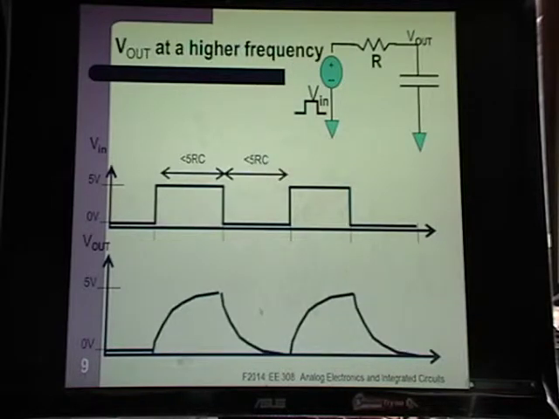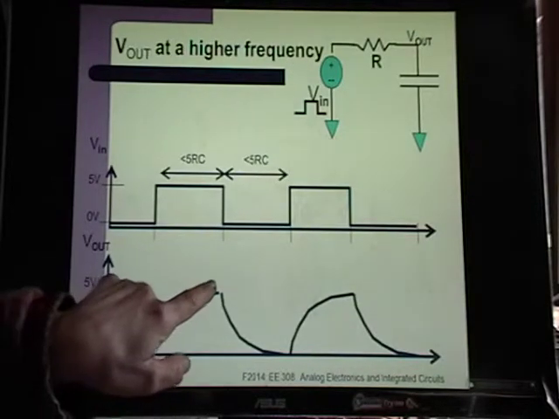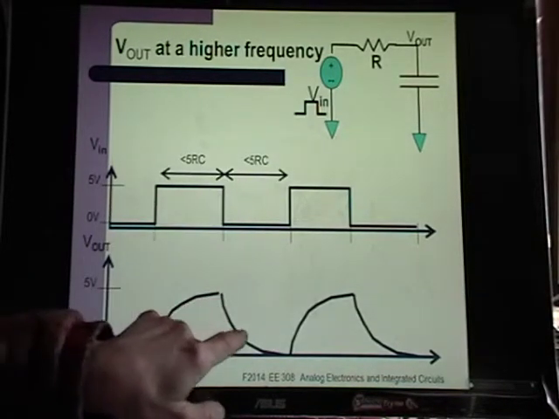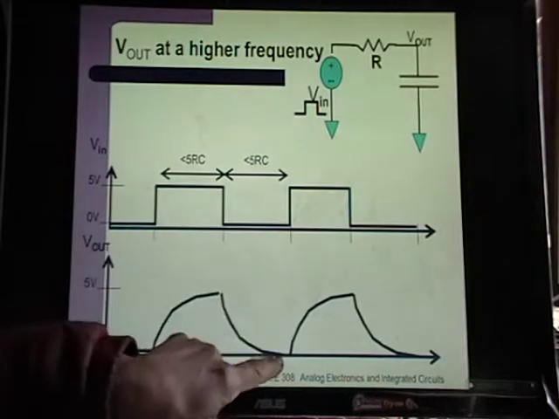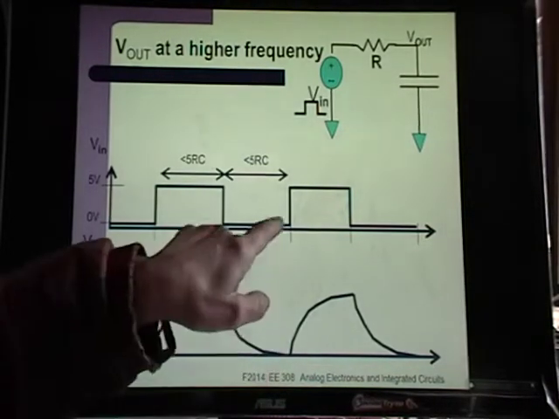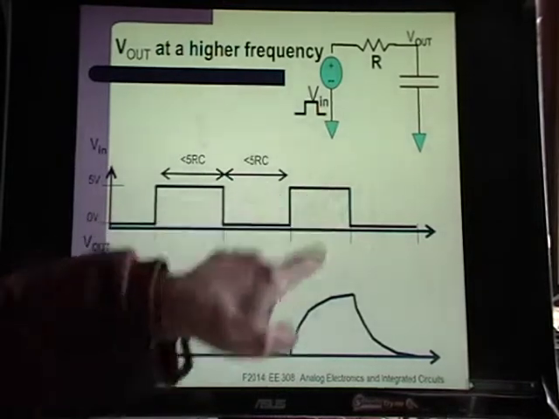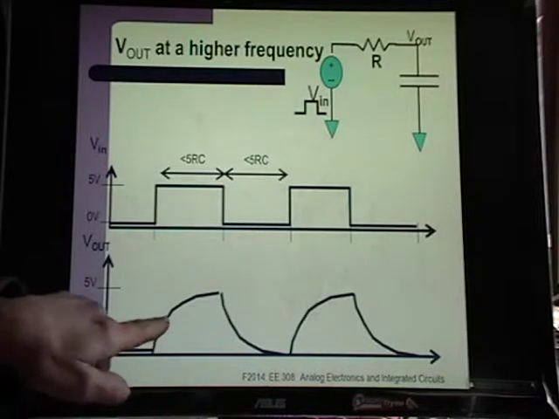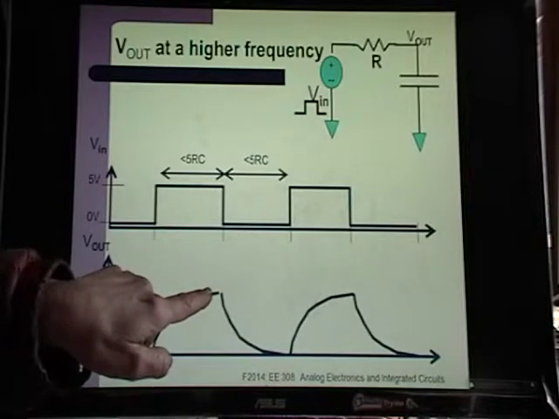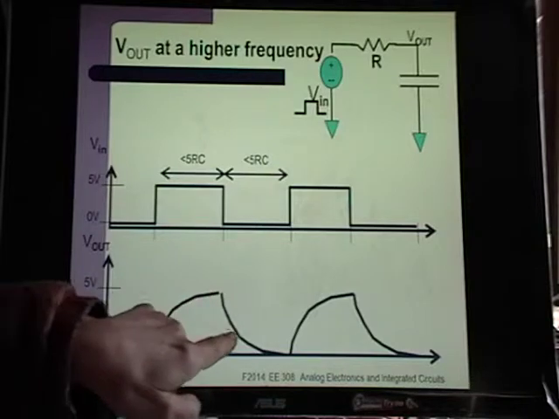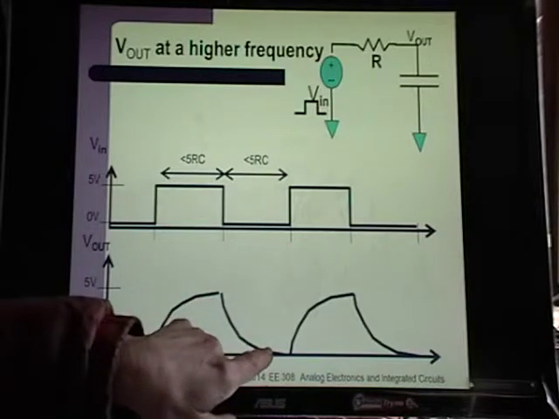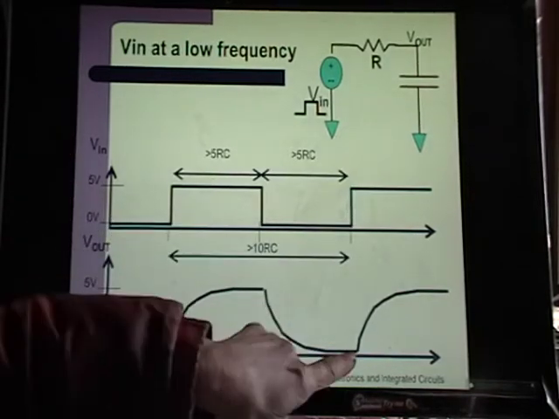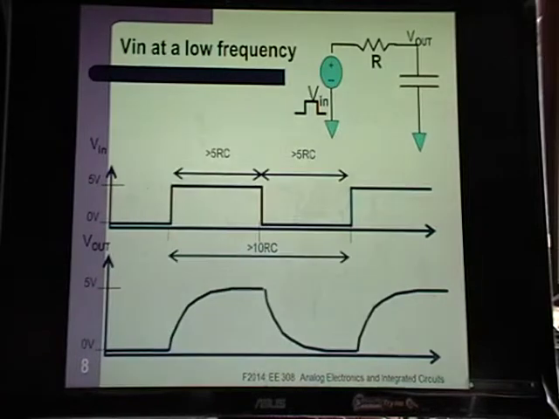Let's see, if you make it smaller, now this starts to charge up, but it doesn't quite get to this maximum voltage. It doesn't quite get there, and then it tries to drop. In this picture, it looks like it drops all the way down to 0, but it tries to drop, and it doesn't quite get down there. And then all of a sudden, you're telling it to go back up again before it's gotten all the way down to the bottom. So you're telling it to go high, but it doesn't quite get high enough before you tell it to go down. And then before it gets all the way down, you're telling it to go high again. So it doesn't quite reach the maximums and minimums that you got with a 10 RC period.